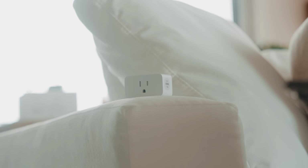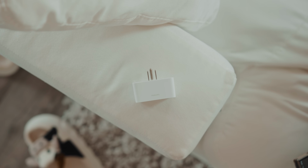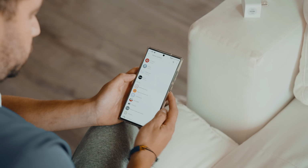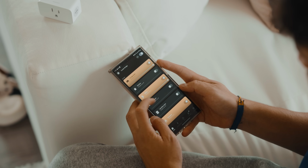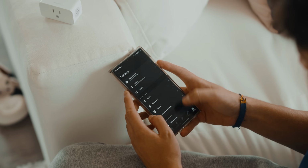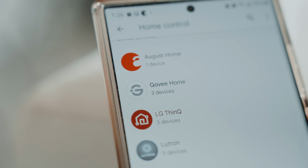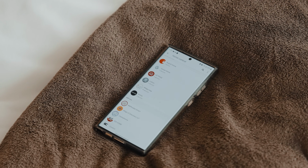The best thing I can do is to show you how to set up something like a switch. Any type of third-party devices you connect needs to be associated to an account with that particular brand. In my Hue app, for example, I've got my whole setup with my own account working and linked to the Google Home app. The same thing goes with Sonos, Govee, LG, Lutron. You'll see in this tab how they are already all connected to my home because my linkage happened when I first connected Google to another brand.